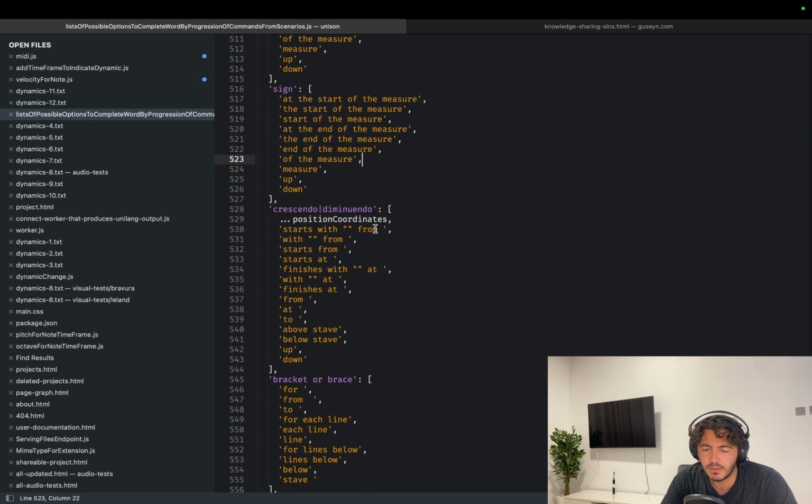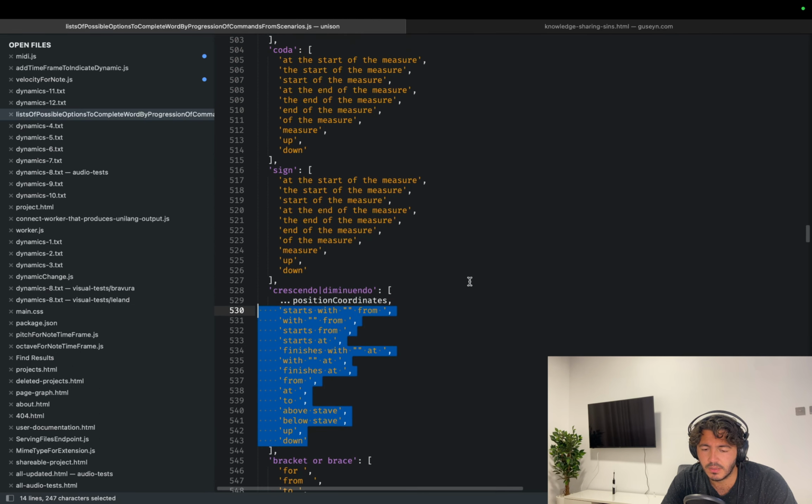And unfortunately, those are part of the same progression of the commands, so it's not like I can control that thing in this particular case.